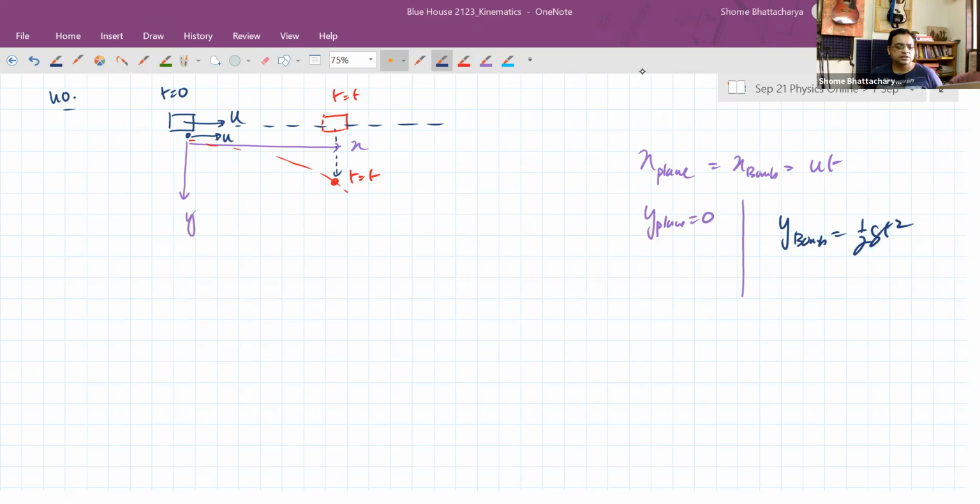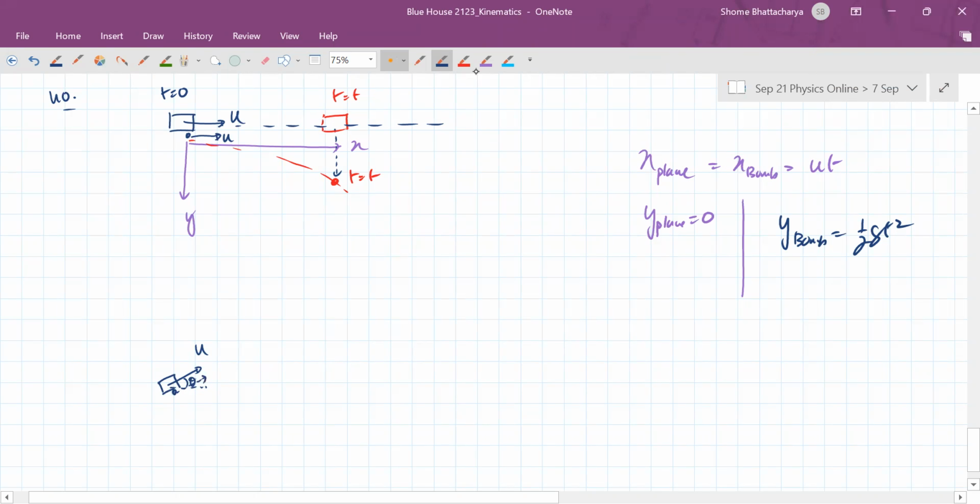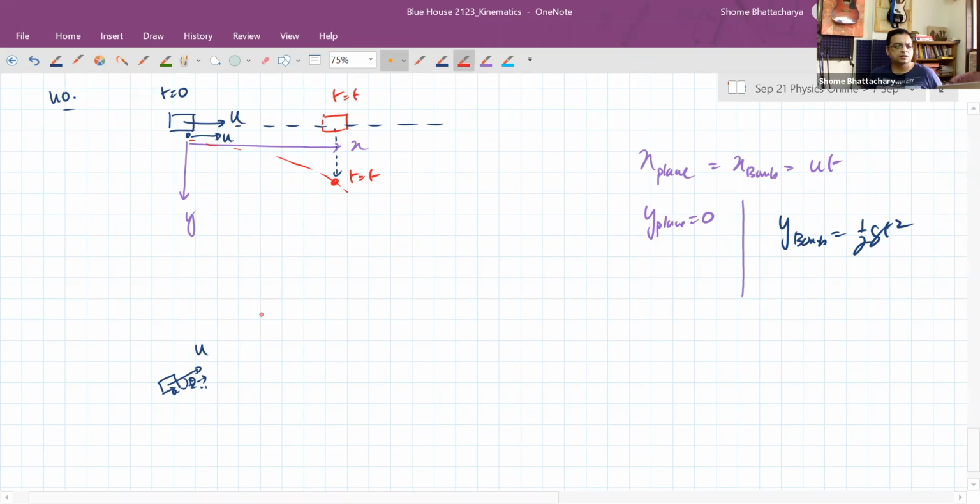So for the second part of the question, even if the plane is moving obliquely, let's assume in one case the plane is moving like this. When the bomb is dropped, at that moment the bomb has the same initial velocity. So after some time, as the plane reaches here, the bomb might have had a trajectory which goes like this. By the time the plane reaches here, let's say, the bomb has reached here.